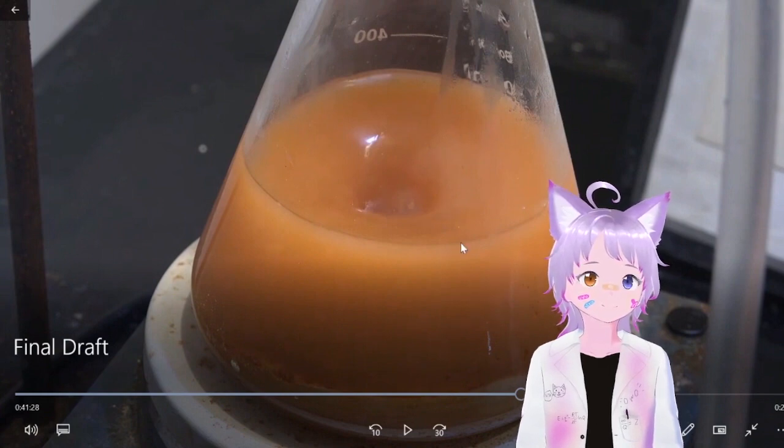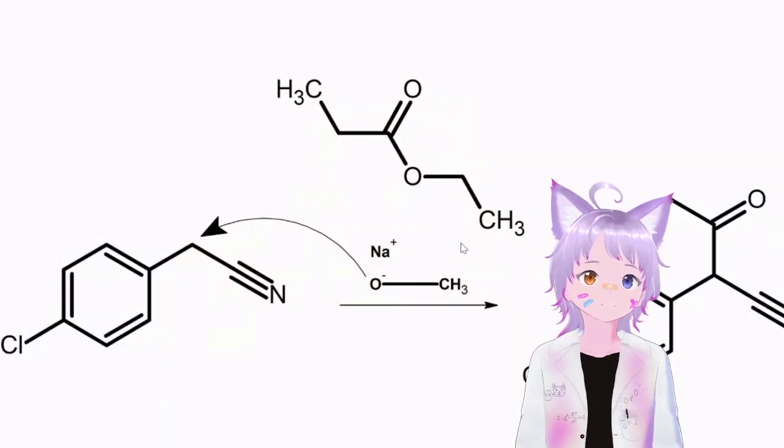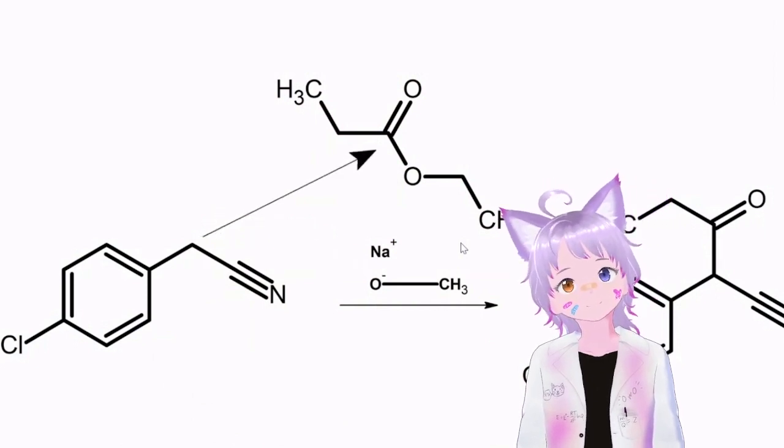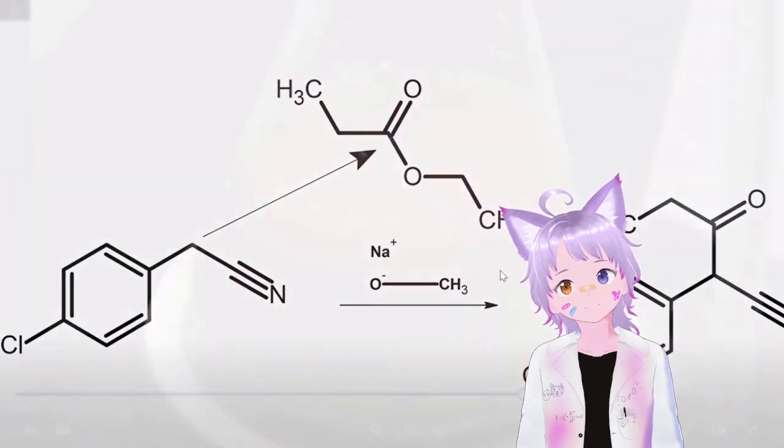Refluxing. Yeah. What we're doing is using the sodium ethoxide to deprotonate the perichlorophenyl acetonitrile and then react that with ethyl propionate to make 2-perichlorophenyl deoxopentane nitrile.